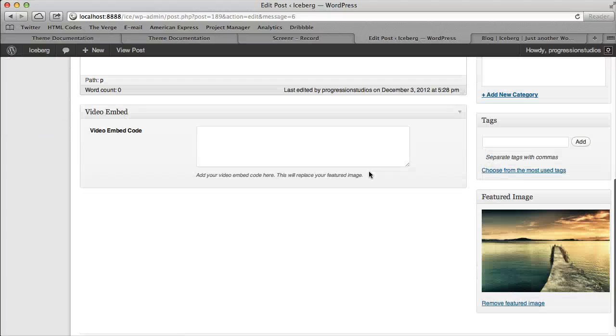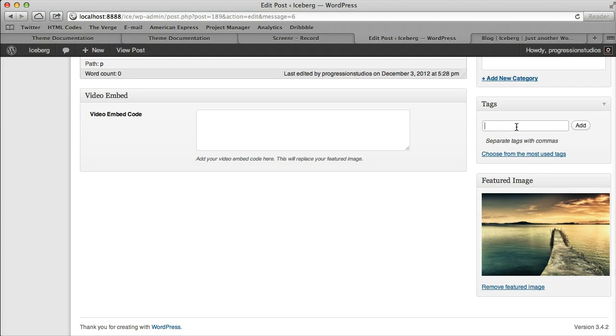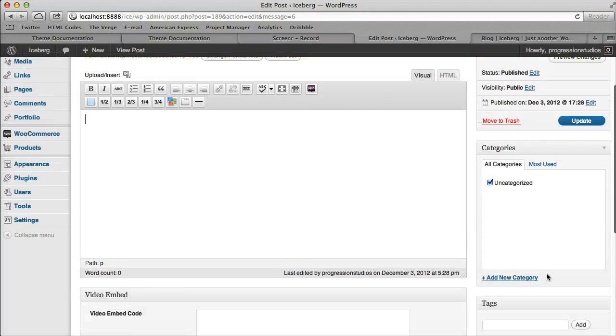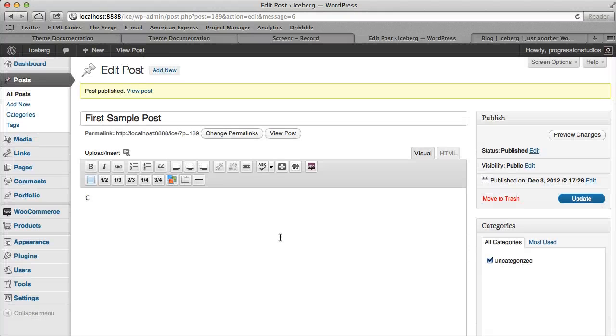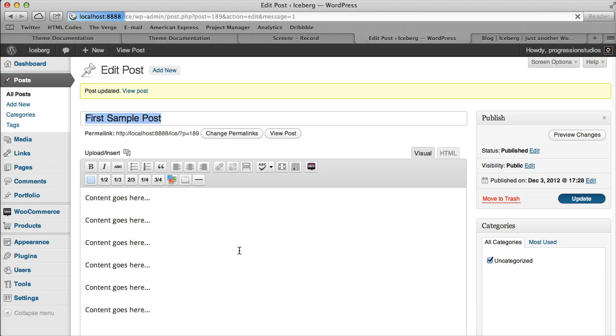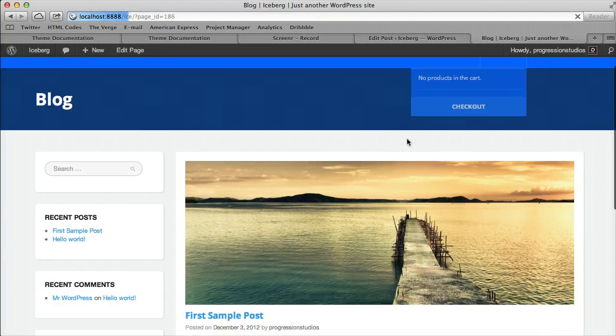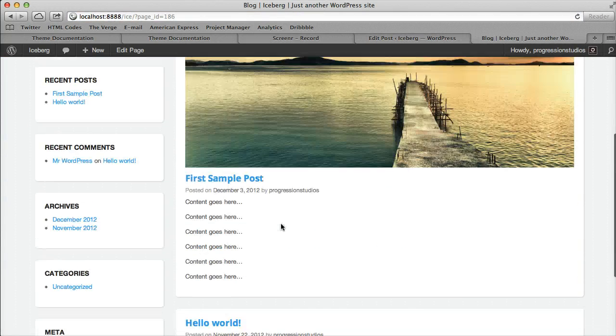And then we can add our content, we can add tags, and categories as well. So let's start adding some content. And let me just show you how it works. If we typed in a whole bunch of content there, it'll just all display on the index.